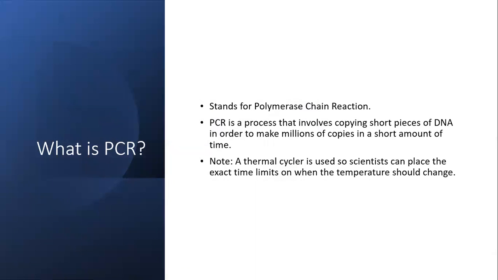And it should be noted that a thermocycler is used so scientists can place the exact time limits on when the temperature should change. So for those of you who don't know, a thermocycler allows the scientists, biologists, whomever is using it to input basically a certain temperature they would like, and then how long that temperature should be, and then how quickly it should change to either a warmer or lower temperature.